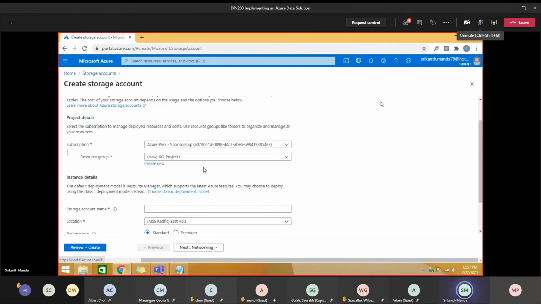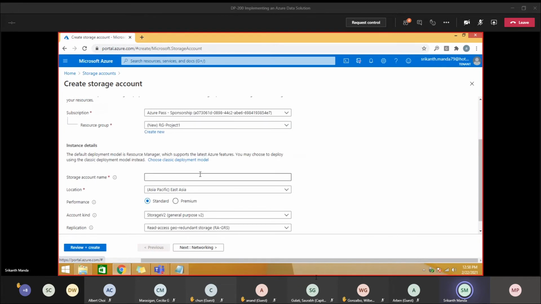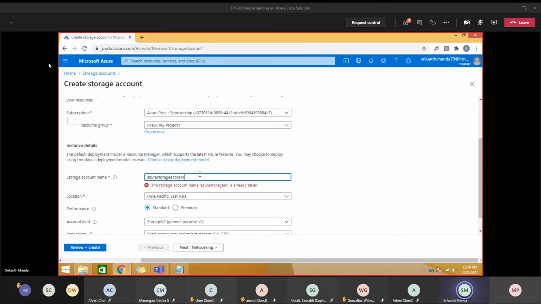Those are the three things that you define. But nowhere has Microsoft told you that you need a separate resource group for each and every project. For each and every resource also you can have a separate resource group. Okay, right. Now give some name here. I'm creating Azure storage account demo.